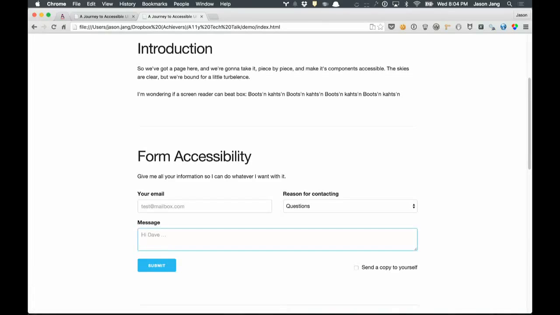When you're building your forms, you want to be sure that you use regular old form elements. Sometimes you want to go out of your way to customize your drop-down boxes to suit the look and feel of your UI. That's just going to be a barrier when it comes to accessibility, because things like the drop-down box have keyboard support built into the operating system. So those kinds of things you want to leverage.